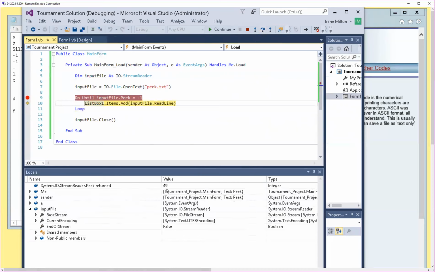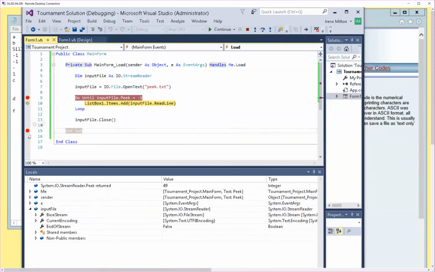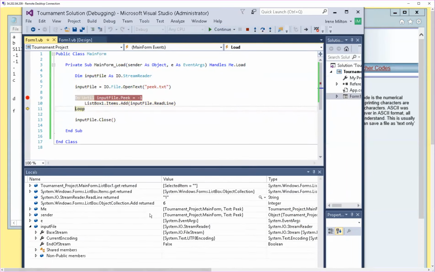And here we are, peek returned a 49. What's a 49 on the ASCII table? A 49, oh, is that number 1? So here we are. Oops, I didn't mean to add an extra breakpoint. Let's step over. And there's our 1. It is the 7th item, so index of 6. End of stream is still false.